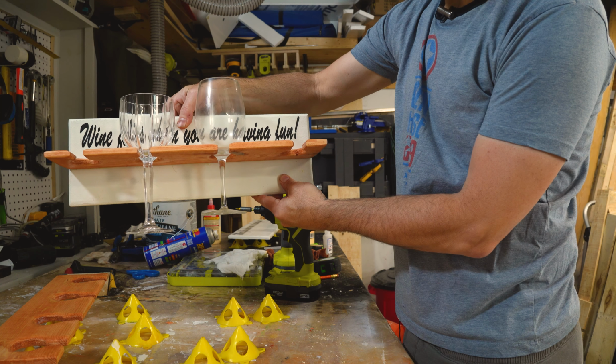What do we think? All right, my friends, thanks for sticking around and watching the video. It's the 4-position wine glass rack made out of reclaimed pallet wood. It turned out nice. I'm happy with it. Hopefully the wife will be happy with it as well. You can paint it, design it however you want to fit your area. I suggest you make one. It's a cool project. It's fun to do, and again, they turn out pretty nice.